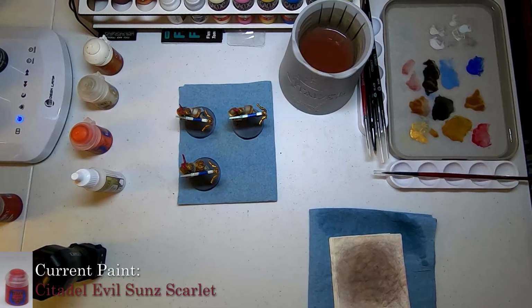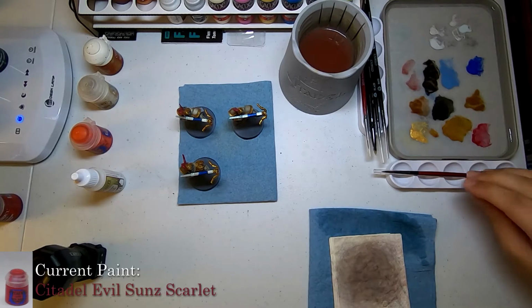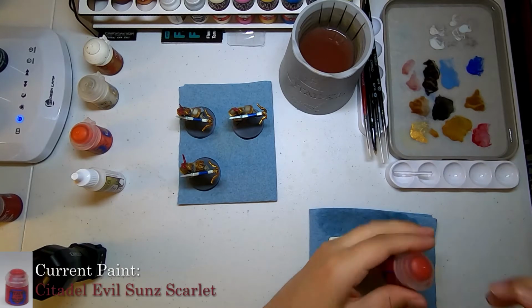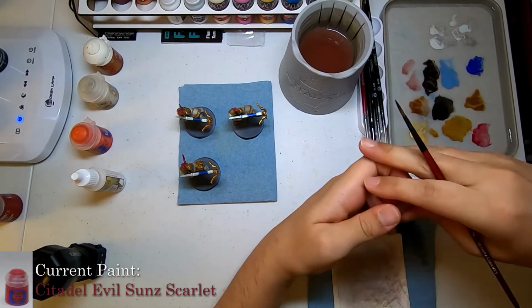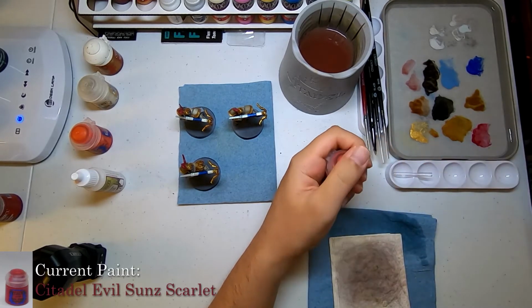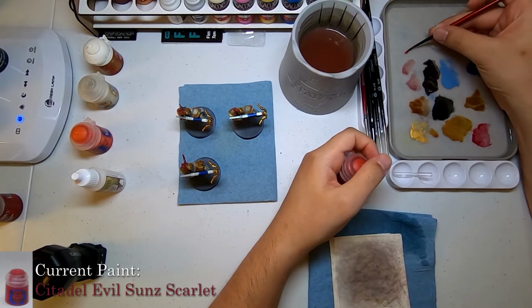Get some Citadel Evil Sunz Scarlet paint going, and we'll use that to start picking out and highlighting some of these individual strands on these guys. Really just start to highlight the hair, these crest hair things, and get them going. Also going to add some of the more paint mixing medium again.